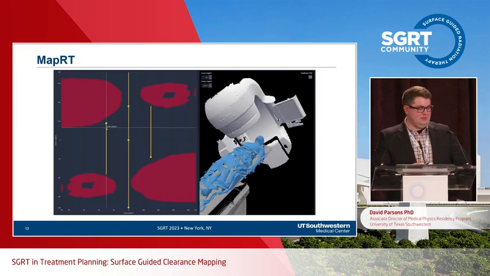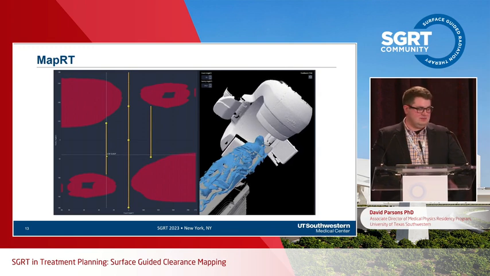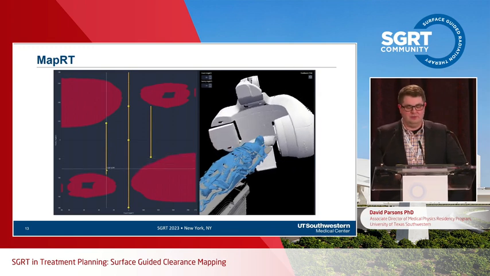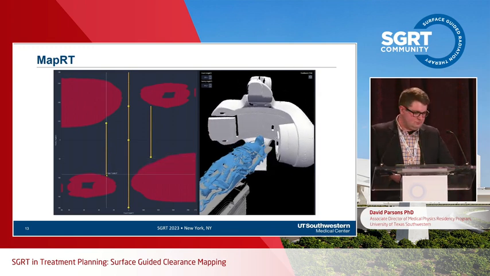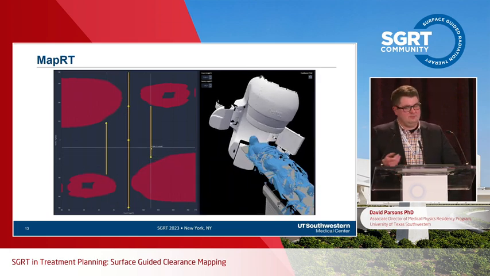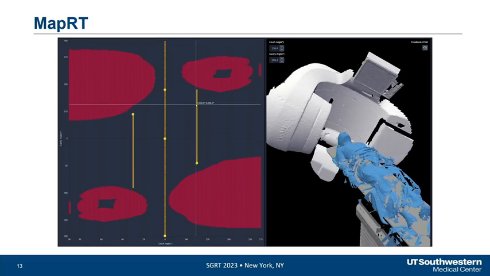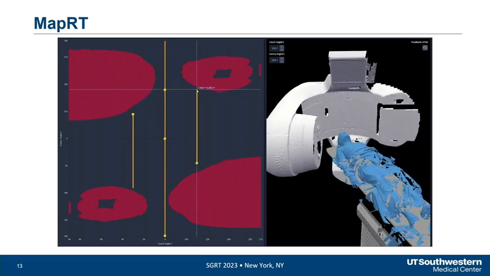To show you what that would look like if you're interacting with it, we can virtually navigate that space, looking at how that arc would go if you were to treat it. Then going to the next one, you can see clearance is not an issue for this particular treatment. But if you were to get crazy, what would that look like?